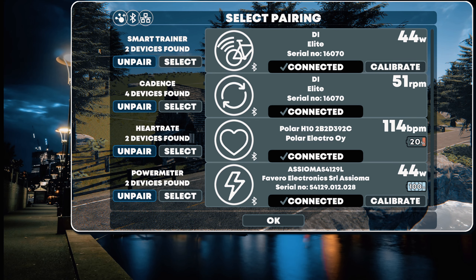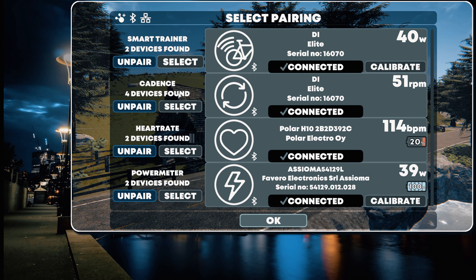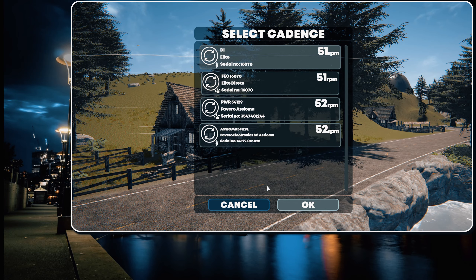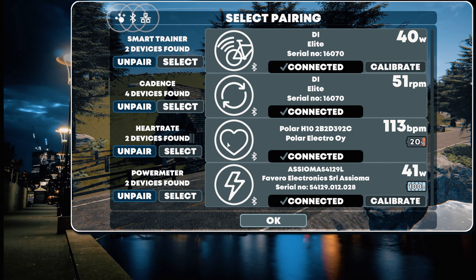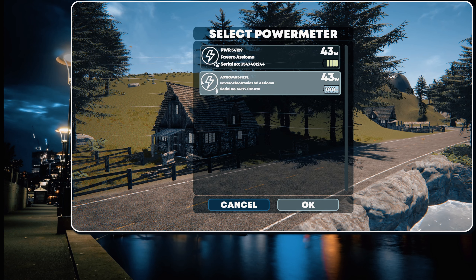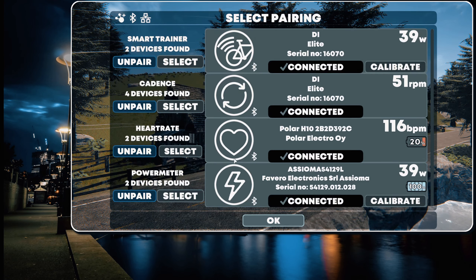You can see here that I've got my Elite Dorito set up. I've got my Elite Dorito cadence. I can change this to power meters, but I'll just keep it on the Dorito. I've got my heart rate, and then I've got my Assioma duos. It doesn't really matter if I choose ANT+ or Bluetooth — it's the same effect. I can go back to ANT+ just to demonstrate for completeness, but we'll keep it at Bluetooth at the moment.